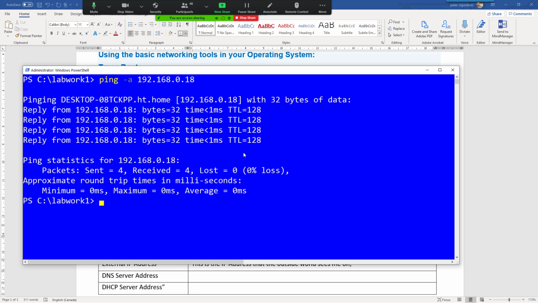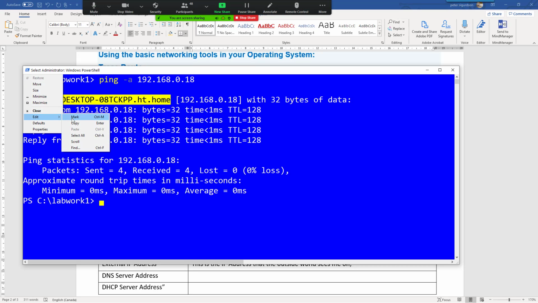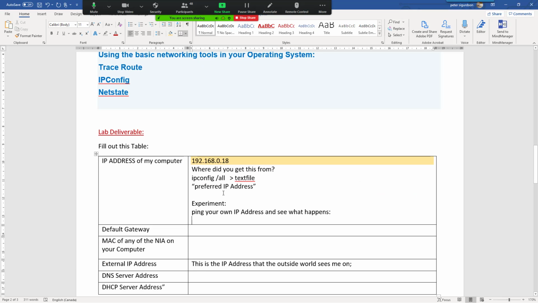So that basically means that from my computer, I'm connecting to my computer, and you see there the effect of the -A. That's telling me what my host name is. And if you want, you can also get your host name. I guess we can put that in there as one of the requirements. So use ping -A to get your own host name.